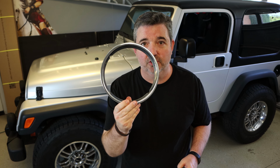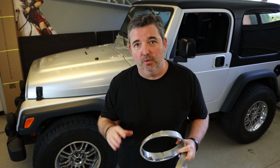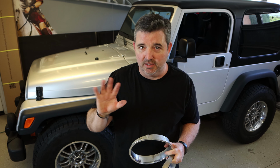You'll see some additional blackout pieces that we're putting on to do that silver and black that we have going with our Project TJ. So lots of other things planned on it. Got a few new things ordered. Still have a few things sitting on the kitchen table waiting to get installed, but we'll get to those soon.